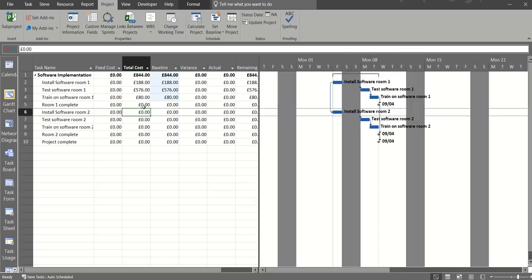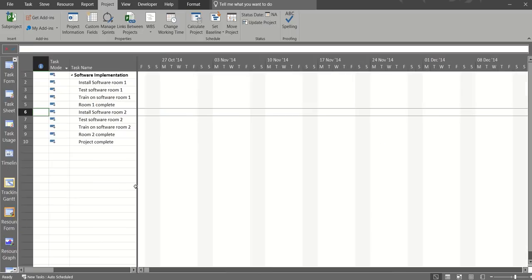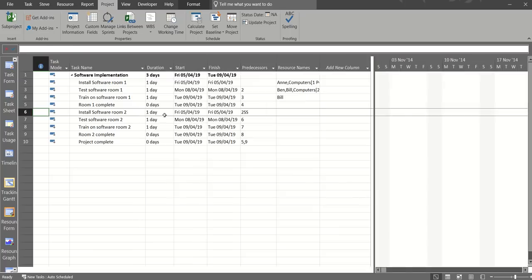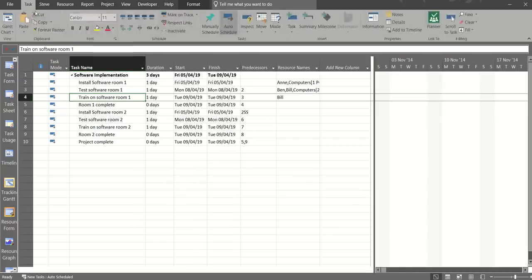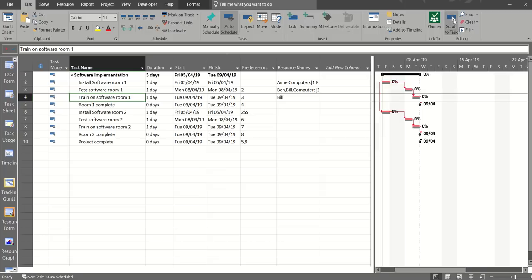So what I want to be doing now is updating this project, and although this is the table and the view I've been working in, a better view would be to get into the tracking Gantt and the tracking table. So there's the tracking Gantt. If I click onto that, the same information. I've just lost all my Gantt chart icons, so I'll just scroll to them. The difference is now you've got a small charcoal coloured bar, which is the baseline plan. So just move that back across there a bit.